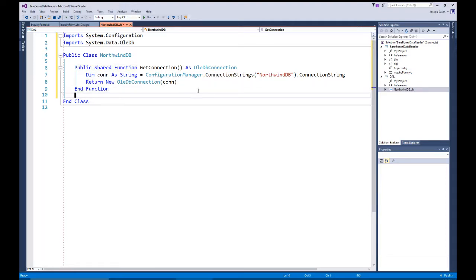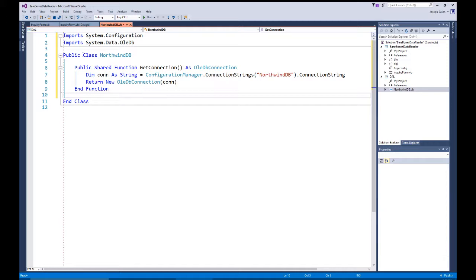When I call this function from anywhere, GetConnection, it'll go out through the ConfigurationManager, retrieve from the app config file the information that's contained in the NorthwindDB named part of the connection string, pull that in as a string, then return back an OleDbConnection to our program that might have called that. So this is all it takes to get that done. And now we've isolated our app config file as the information about the connection. We have now a function to get that information.